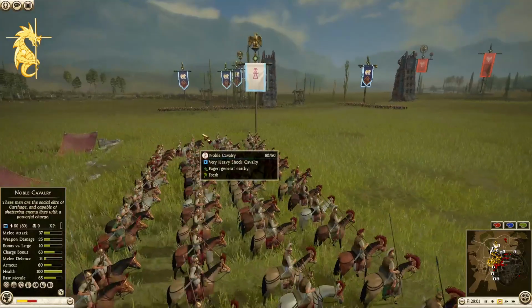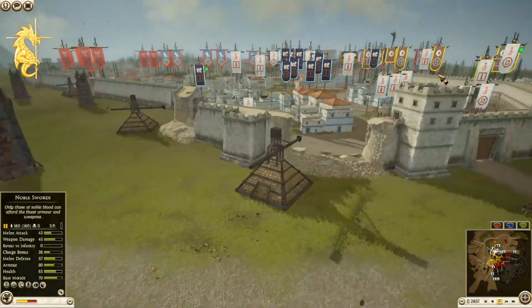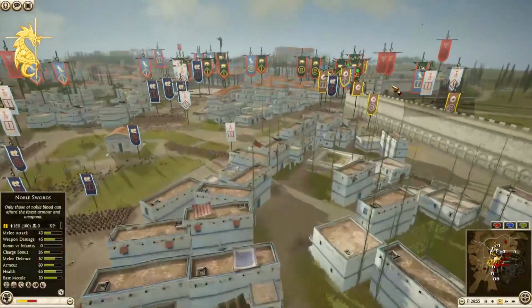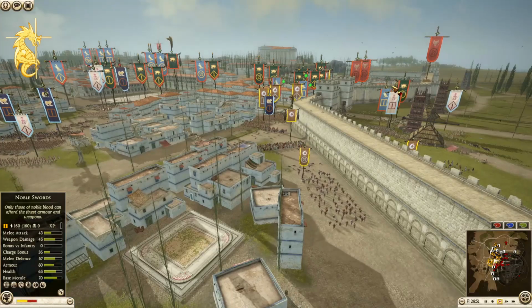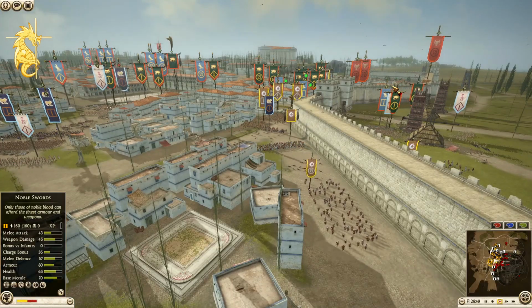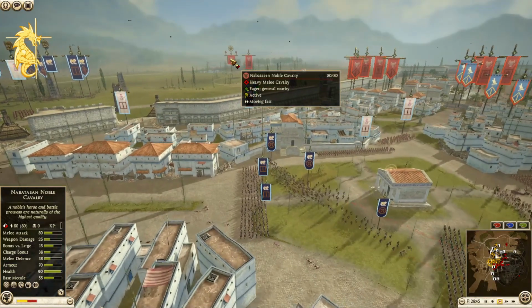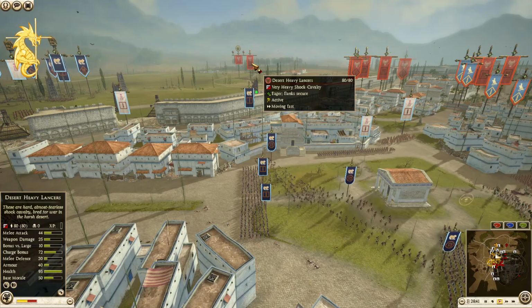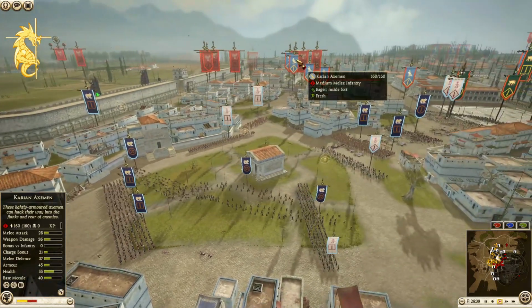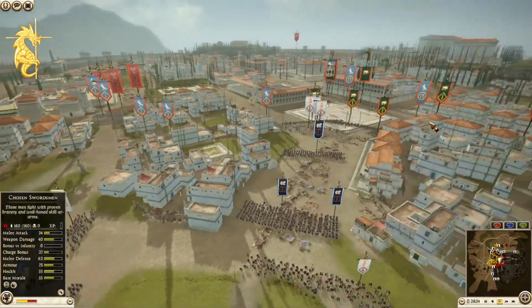Nothing too crazy. Massilian Cav, while it is a solid Cav unit, is not on par with Desert Heavy Lancers or Nabatean Noble Cavalry. Nabatean Noble Cavalry is actually really, really good melee Cav. It's a heavy melee cav, and then you've got your very heavy shock cav for the Desert Heavy Lancers here. Still nothing quite on the left, pretty quiet.